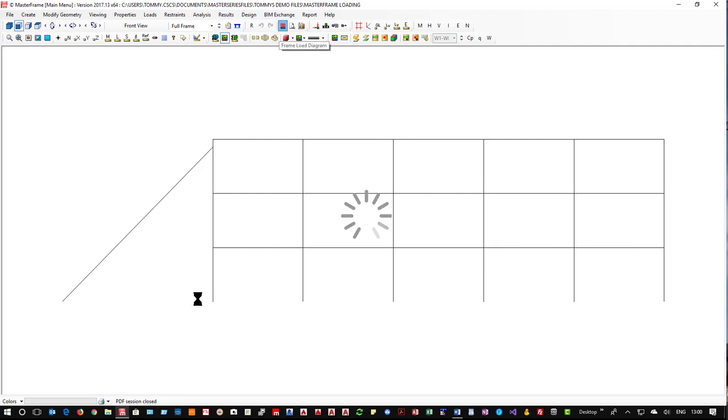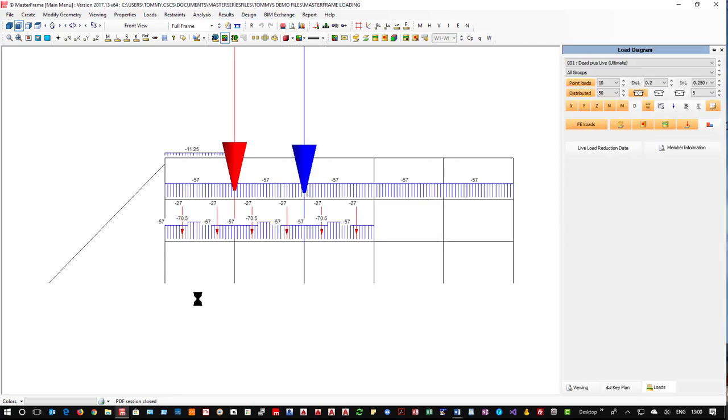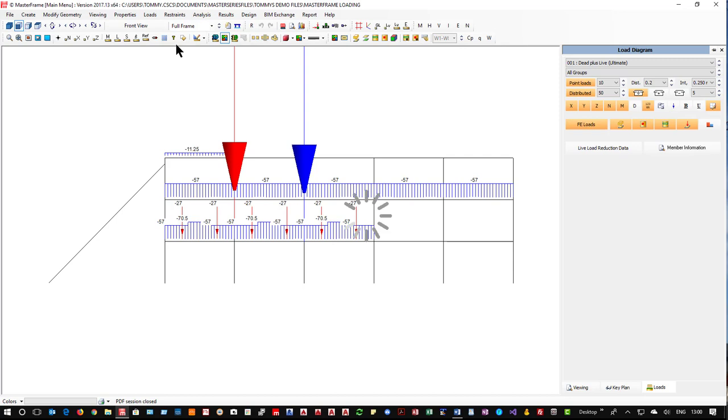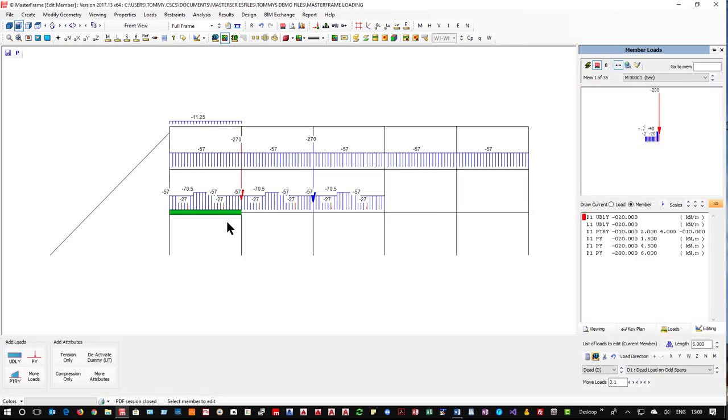So turning on loading, I haven't loaded the frame up everywhere, but I have put some loads on. So if I was to come in and look at the loads, these are member loads directly applied to the members. And I go to member loading, and I look at an individual load member.